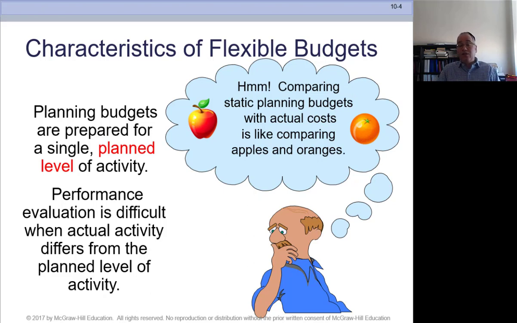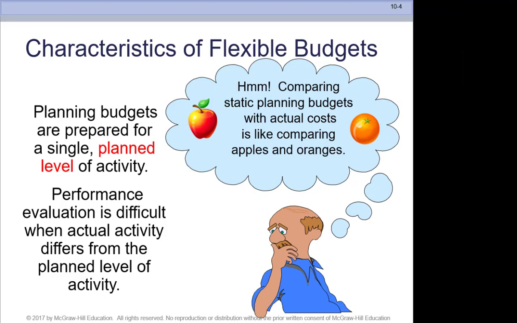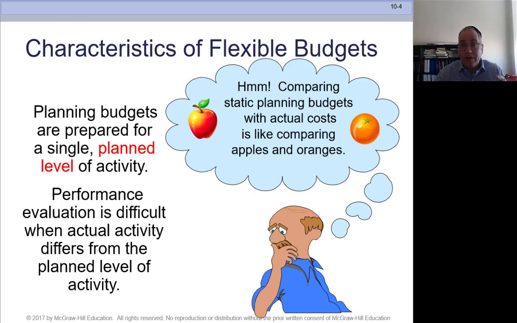And if the results turn out a little bit different, so if you assume that you're going to sell 100,000 units at $100 each, and you actually sell 110,000 units or 90,000 units, then it's almost impossible to compare your actual results to your budget, because you don't know if the variances were caused by the difference in sales or some other problem. And so what we want to do is focus down on the root causes and identify different reasons for things. And in order to do that, we need to create what's called a flexible budget, or the way I like to say it, we need to flex the budget.